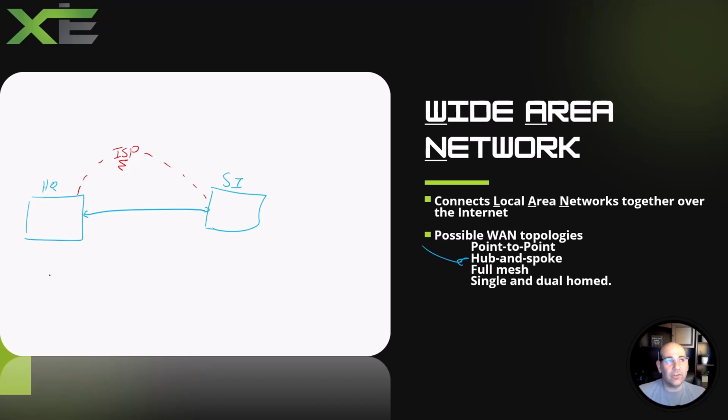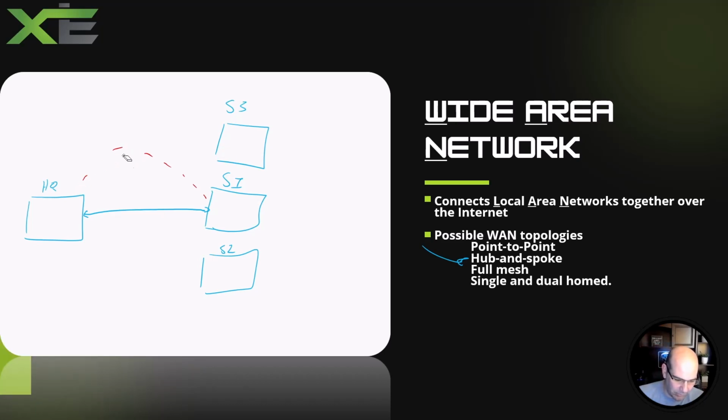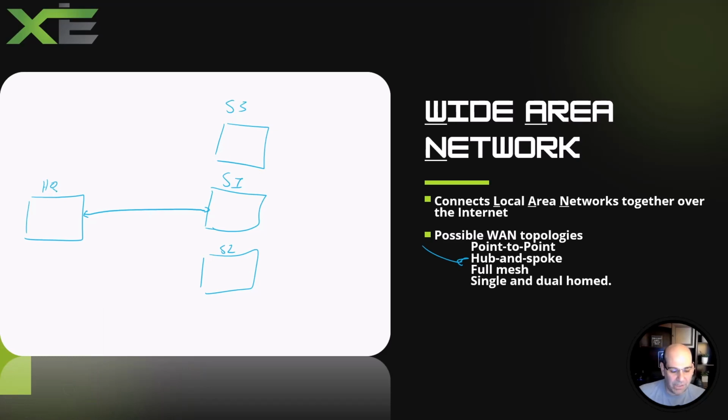Now, where this evolves is what we would call a full mesh. So now let's say, let me pick a different color here. Let me go back to blue. Let's just say that you had site 1, you had site 2, and you had site 3. So I know we're drawing them a little bit out of order, but we'll just go with it here. Let me erase the ISP here. We'll just erase this and redraw. Now, there's two ways that we can essentially evolve this network. A point-to-point would be just this headquarter office connecting to this one site. But we have other sites that we need to connect to. So we can do two additional things.